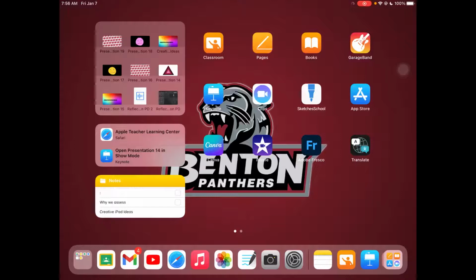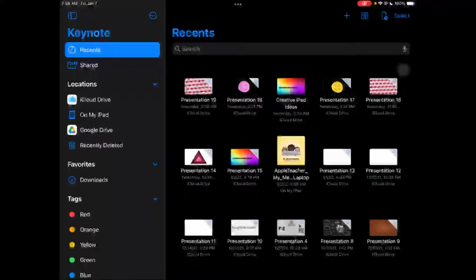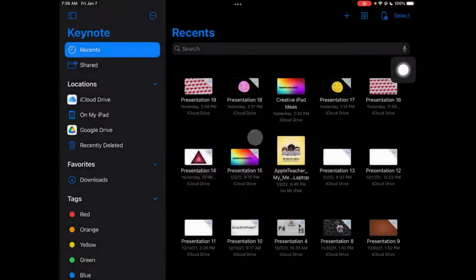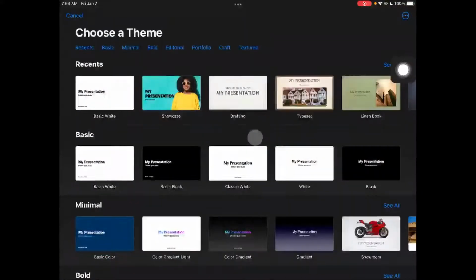Okay guys, I'm going to show you today how to make an animated GIF, or GIF if you prefer. So we're going to do this using the app Keynote. When you open it, if you've never used it before, yours will probably be blank here, but you are going to create a new presentation, even though it's not going to be a presentation, but you're going to create a new one using this little plus sign button right here, and then you're going to click choose a theme. There's tons to choose from, but we're just going to go basic white.